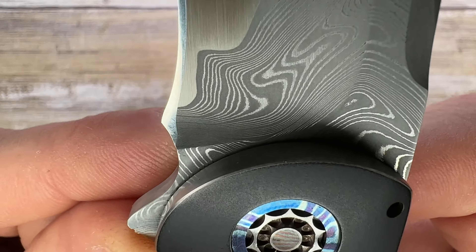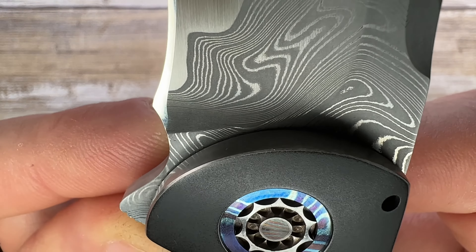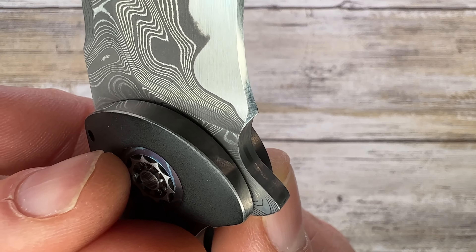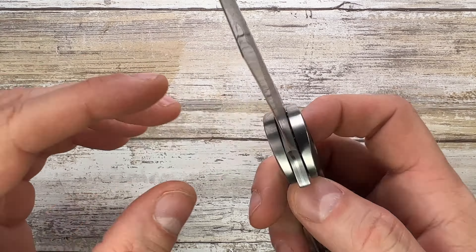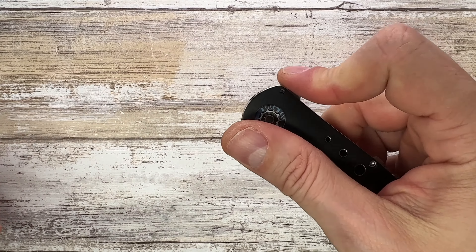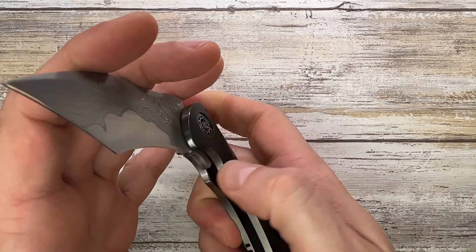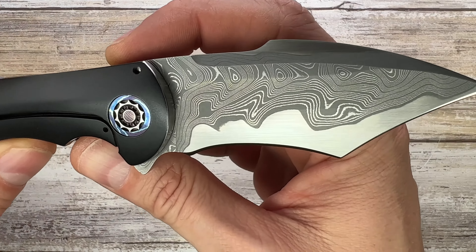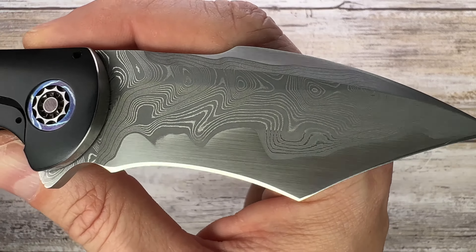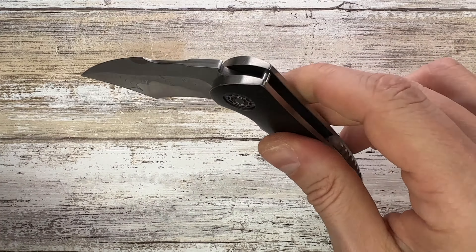There's a sharpening joint right at the beginning of the plunge grind, so when you sharpen you have to stop right there. You also need to account for the double recurve geometry — you need to know what you're doing. There's no chamfer around the flipper tab but there is a little jimping, which is useful for a push-button or light-switch deployment. No billboarding on this blade — why would you ruin something this beautiful? Just admire the layers surrounding the core.